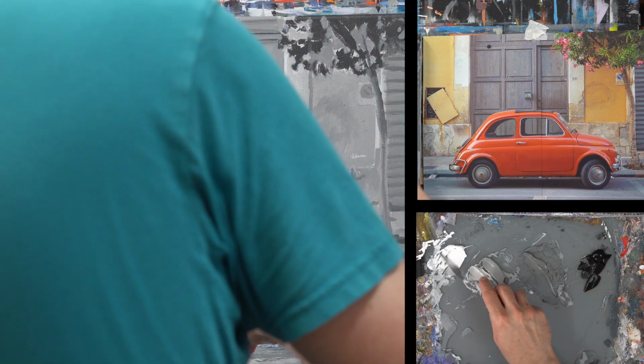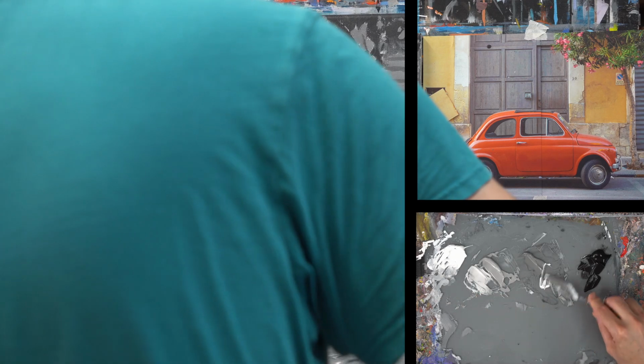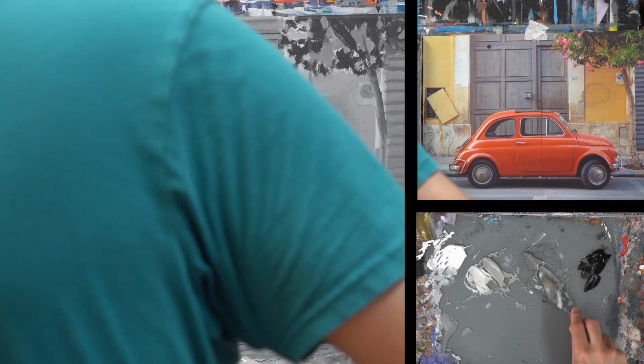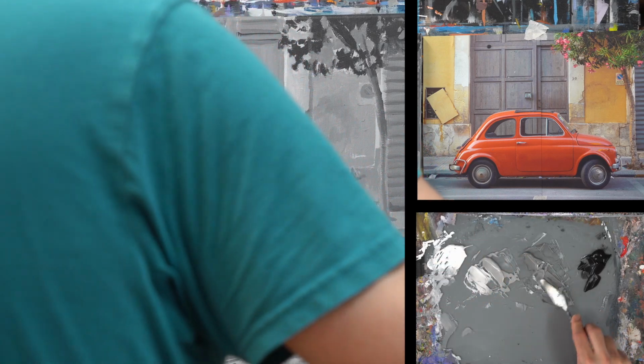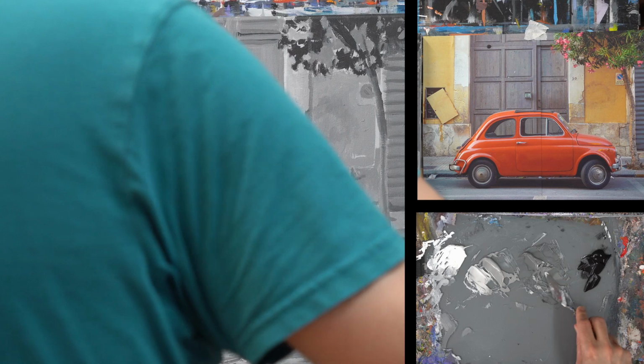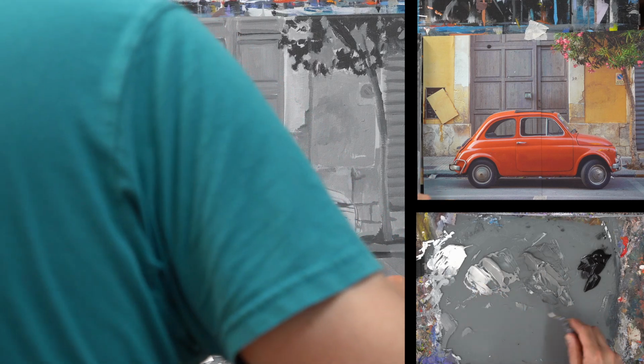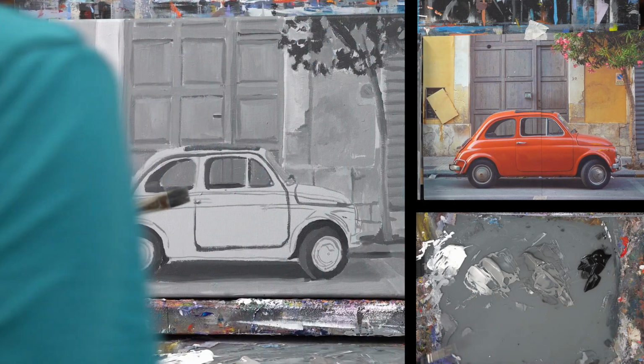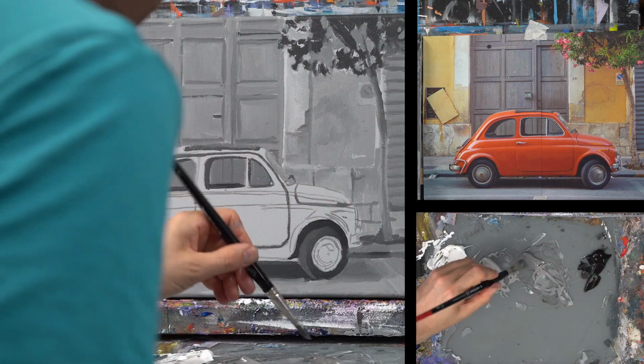And I also want a tonal value that's slightly lighter than this one. So a little bit of white again, and I just split. I keep that one for the biggest parts, and this one is slightly lighter, and I think that's enough to start painting the tonal values of the car. I'm gonna take a rather big brush, and I start with that darkest value.